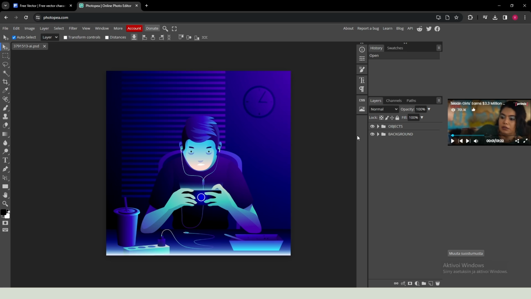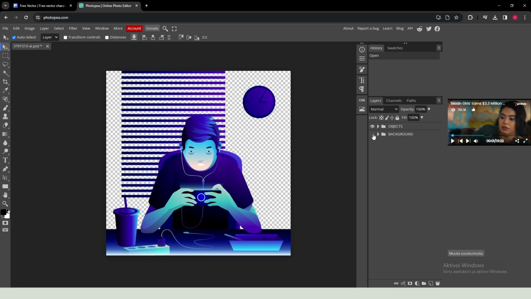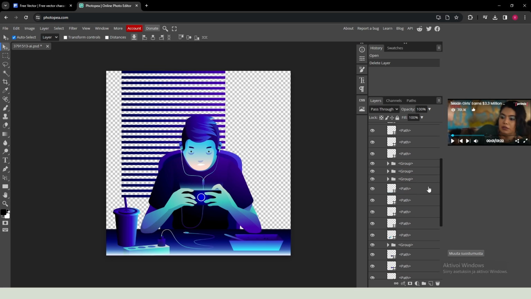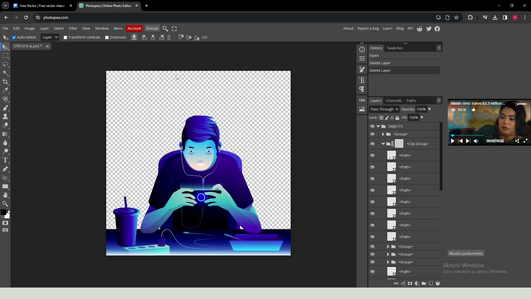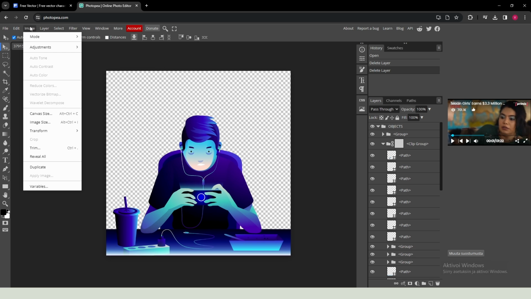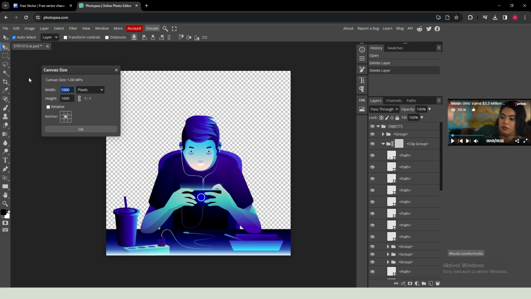So here are a couple of things we need to do. First I'm going to hide the background, then I'm just going to highlight this clock and hit delete on my keyboard. Or you can delete them from the layers. Then I highlight these and delete them. Okay, so everything's good, but the resolution is wrong. So come up here to Image, Canvas Size, and set it to 1920 by 1080.